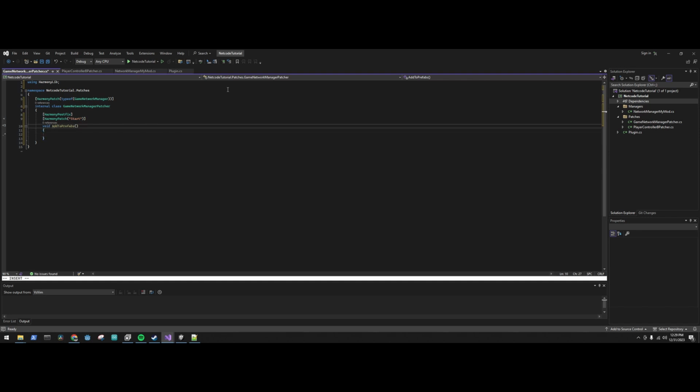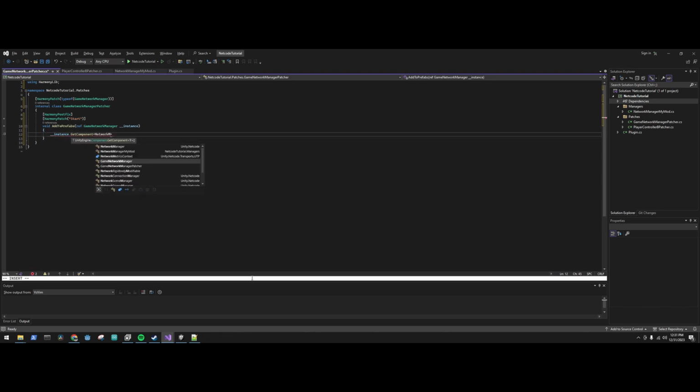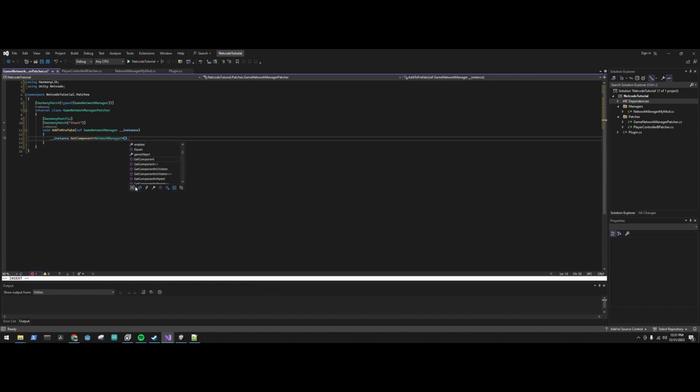We'll need the instance. And let's grab a ref just to be safe. What did I call it again? NetManager Prefab. Okay, that should do it.